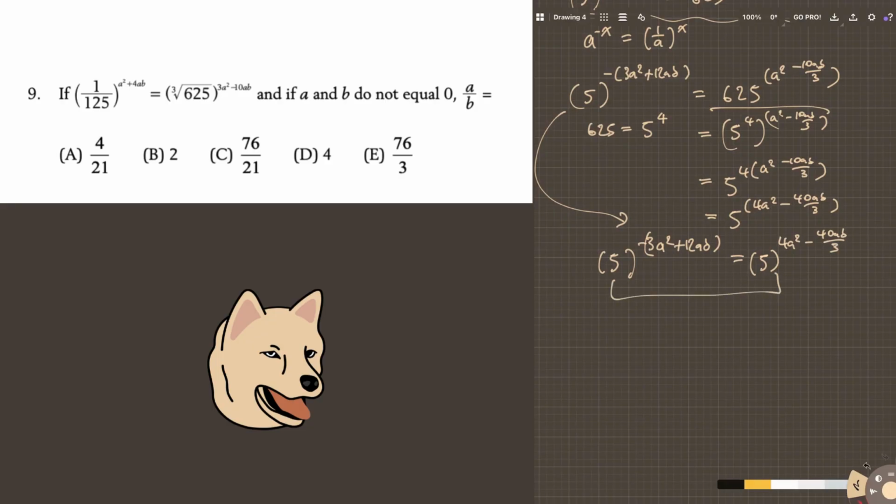Since the bases are now the same, we can just compare the two exponents over here, because these should be of equal value. It's like saying 3 squared is equal to 3 squared. These numbers need to be the same. So let's just set these two terms to be the same, and we should be closer on our way to finding the solution.